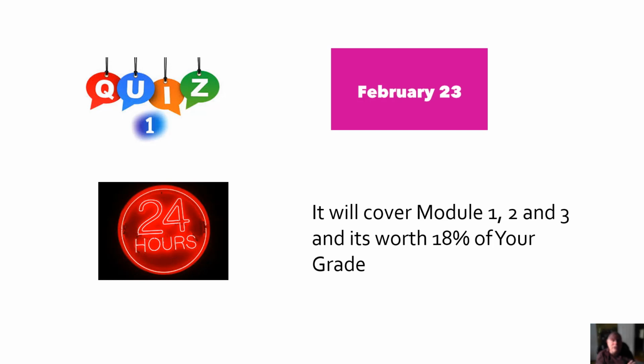It's worth 18% of your grade. So when you take the 18% plus the 12 and the 18, 30, plus getting to know you, 34. You'll have a third of your grade done by March 1st, which is just a couple weeks away. We've tried to spread it out so the work is spread out, not hitting you all at the end.